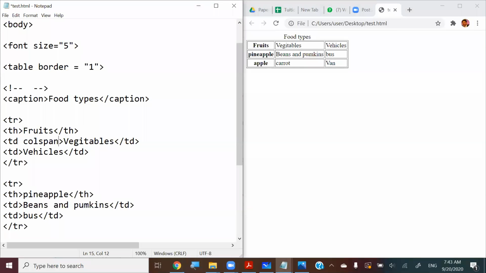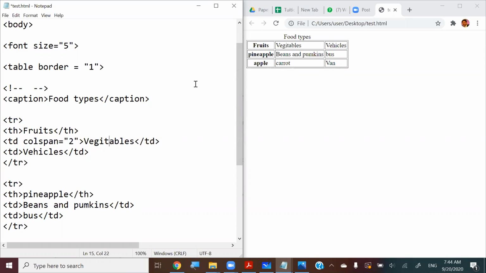This is the attribute name. I'm going to say equal, and I'm going to give a value, and this value indicates how many cells are going to merge according to the colspan. So I'm going to start my colspan from the vegetable cell, and I have said span two cells with the colspan. That means two cells includes the existing cell as well as the next cell. So these two cells will get merged, right?